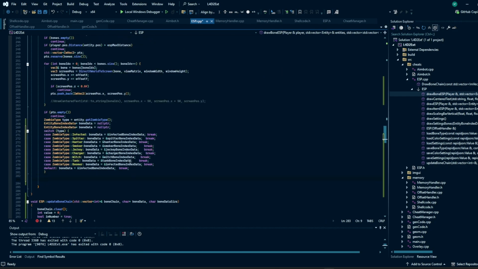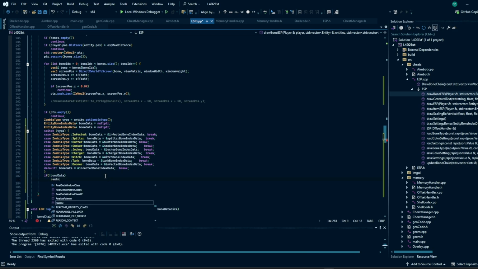Now I made the default be the infected bones. We can also make the default just be a null pointer and do a little check here if that doesn't seem to work too well. So if not bone data, we just continue, because if we return, we cancel out the rest of the bones.